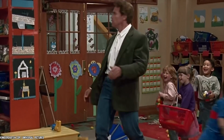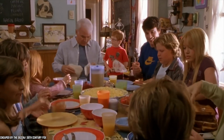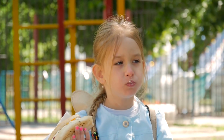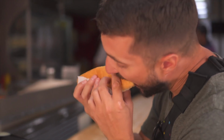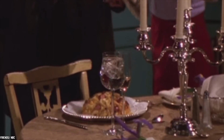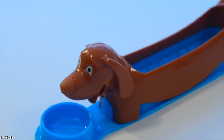Taking care of kids is hectic, especially when it comes to meal times. Due to this, you want all of your meal prep to be simple and efficient. Hot dogs are always a favorite among kids, and many adults too, and they're super easy to prepare. However, you may often find yourself cutting them into bite-sized pieces, whether it's to mix them into something else or just to make it easier for your kids to eat. Regardless, this takes time that you probably don't have. Enter Hotdog Slicers.